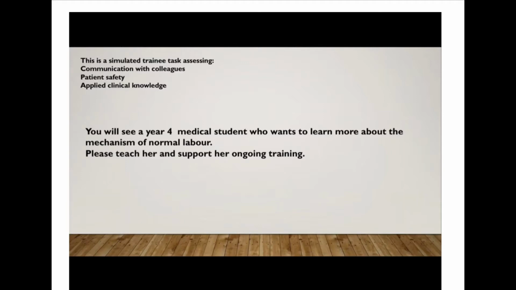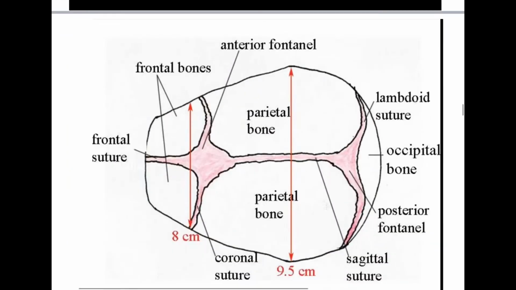Okay, so going ahead, first of all we need to know what the diameters of the fetal skull are. We really need to know about the transverse diameters. We have the biparietal diameter, which connects the furthermost points on both parietal bones, shown here as 9.5 centimeters, and this is the largest or widest transverse diameter. When this area passes through the pelvic inlet, we can tell that the head is engaged. We have another transverse diameter, the bitemporal, which is 8 centimeters. It's not important in the mechanism of normal labor, but we need to know it as one of the transverse diameters of the fetal head.